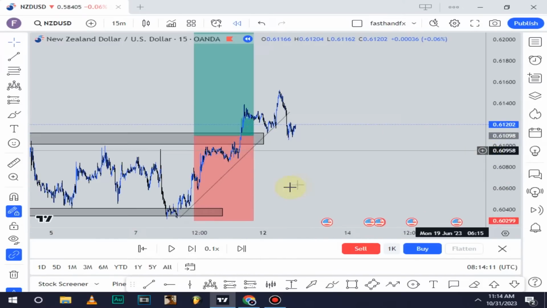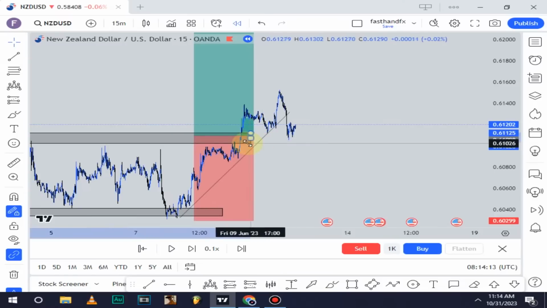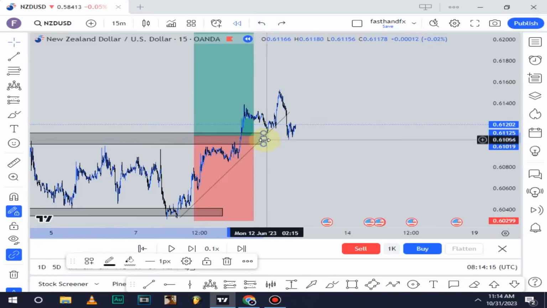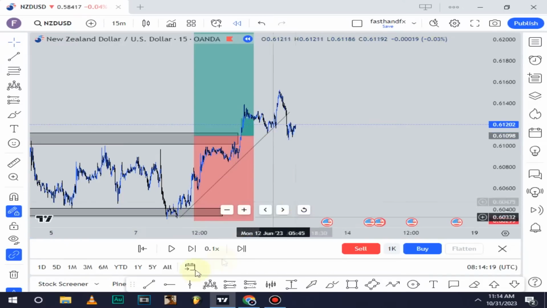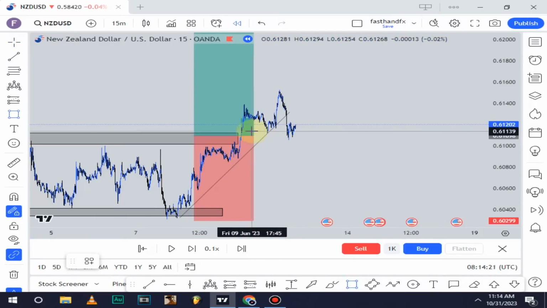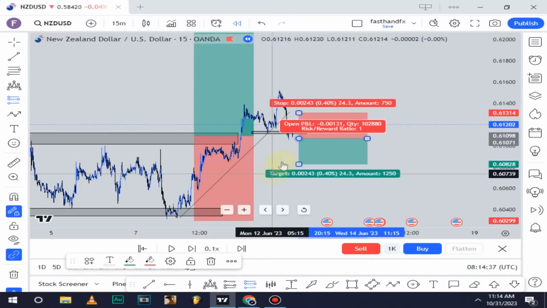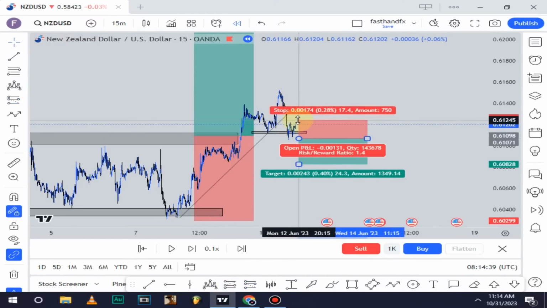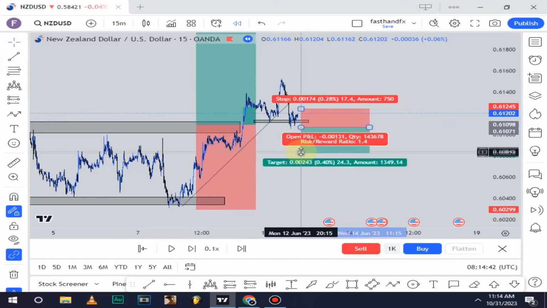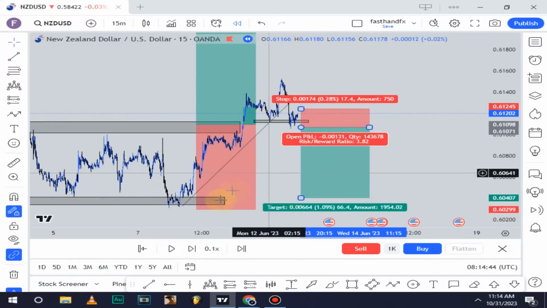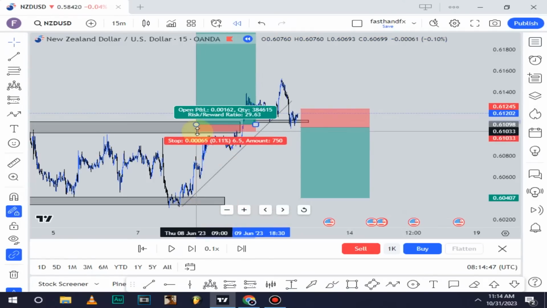So I'll just have to identify this. Of course I can see that that just happened. Come on, let me do this. I'll just have to identify that this was the last higher low. So if this market breaks out of this zone like this, then everything changes. That means I have to take my sell position once again over there. Then stop loss above that zone, and target this low. Then I'll just have to close this position probably with a loss.